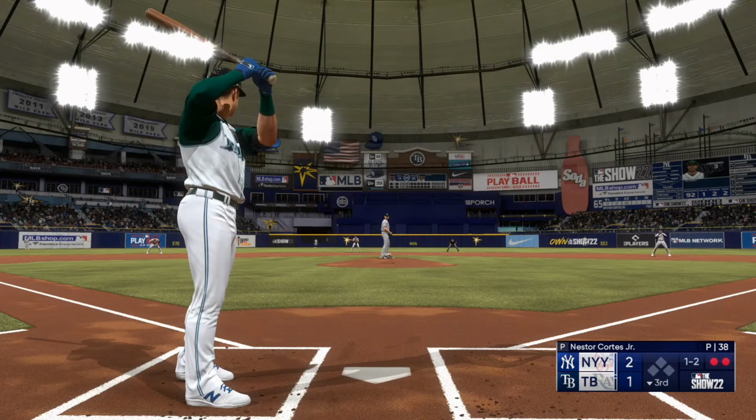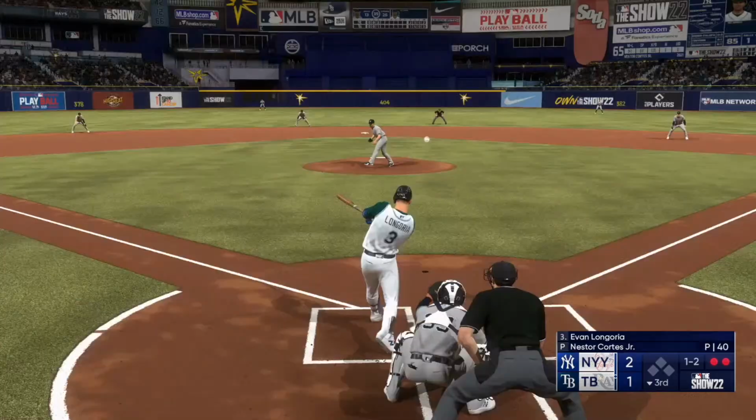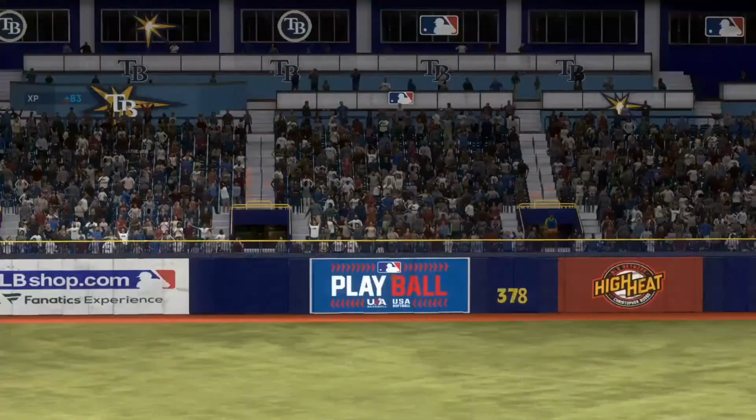And a foul ball. He stays alive. Wow. Four. The wind of the pitch. Into center. Bader makes his way towards it. Brings it in. And that's the third out.